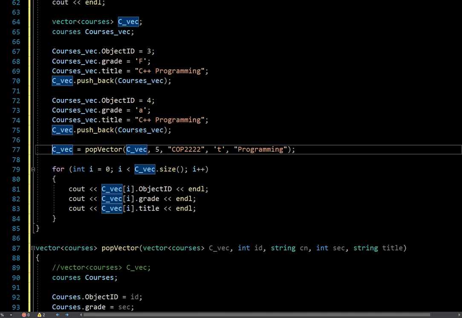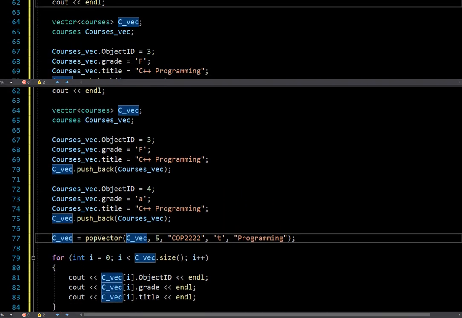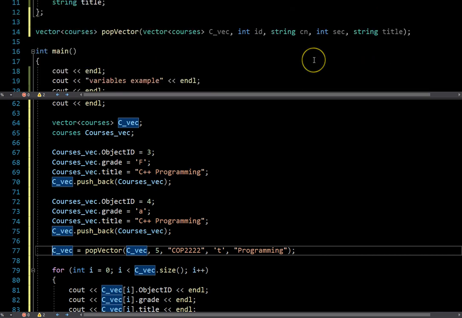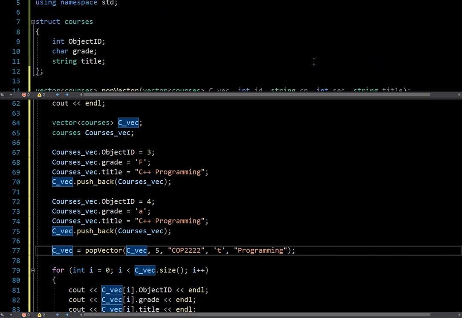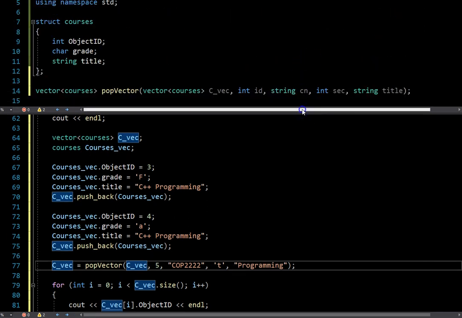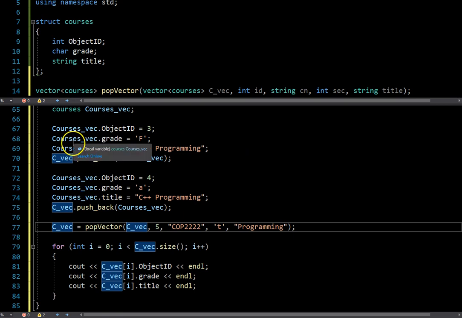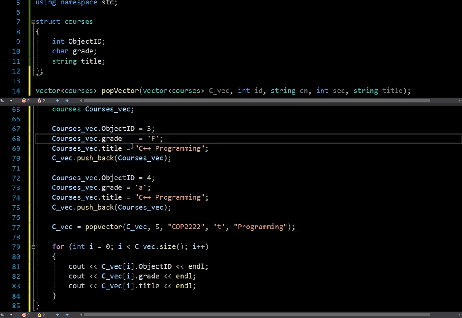So again, let me actually separate the screen a little bit. So back up in here, there we go, there's our struct. So our struct right here, we have access to these different data types and to pass it in a single object called courses. So right here, we're accessing those different elements of the object, and we're passing it this information. And let me go ahead and clean this up a little bit too.